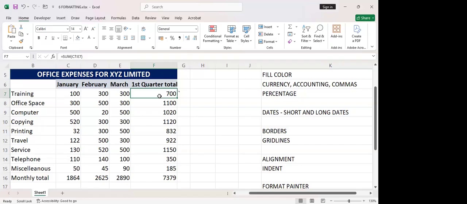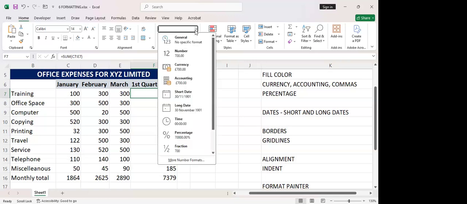Then I'm going to teach you something called Format Painter, a very useful tool in Excel, in Microsoft Word, and in PowerPoint. So have you selected 700? Yes, sir. Okay, go to our numbers group. If you remember where we changed format earlier, click on the drop down. It should have general, likely. Whatever is on the drop down is not a problem. Click on the drop down, you will see currency.